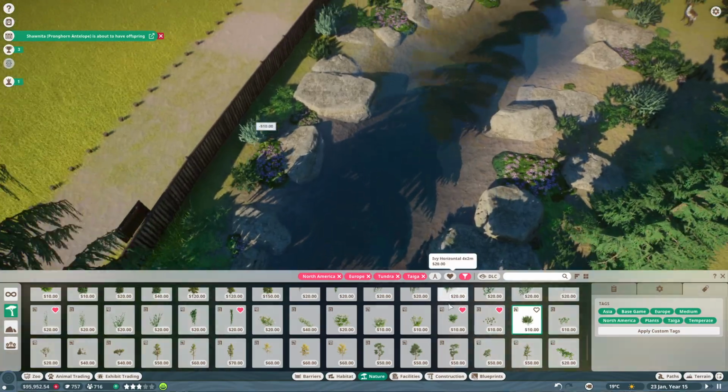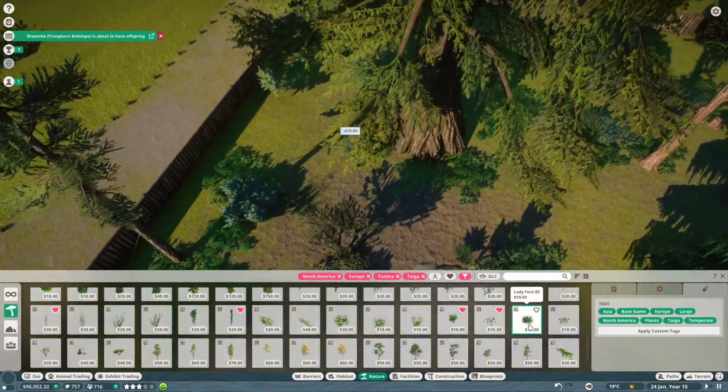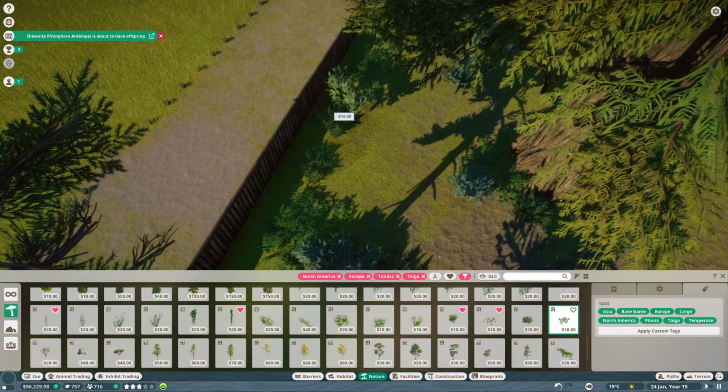So, as you can tell, I usually start around certain objects with placing things. Then I just move on.